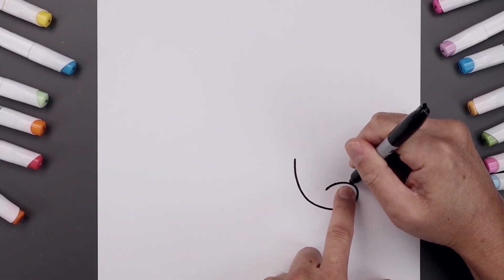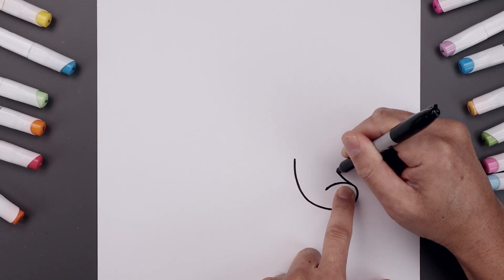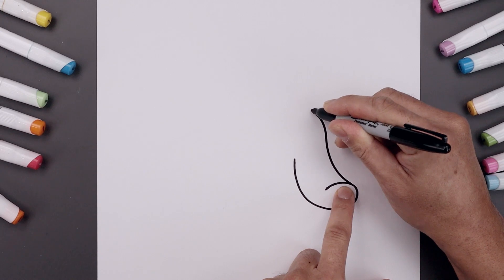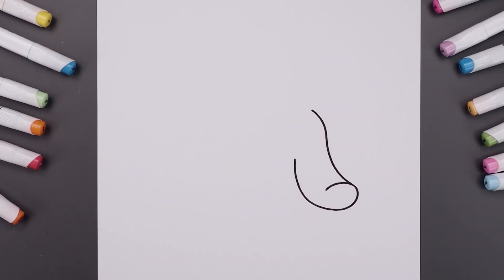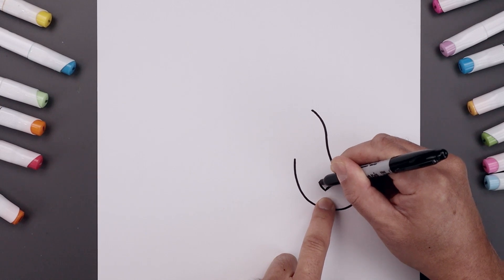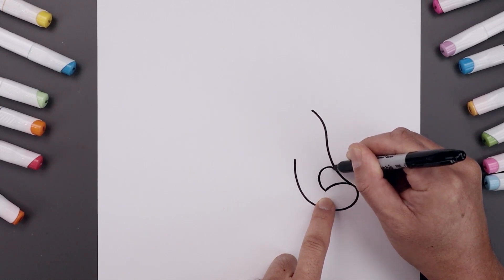I just want to bend this in on the bottom edge of the thumbnail. Now let's go back to the outside and curve the top of the thumb coming in and up. I just want to bend this in towards the wrist. Let's go back to this line — I'm just going to curl around the thumbnail, coming around, up and then down.